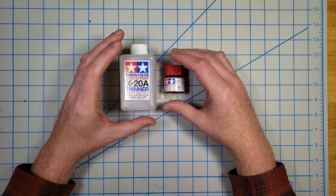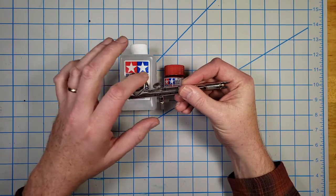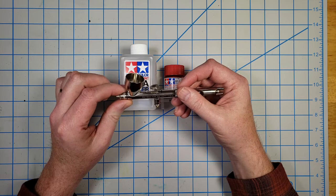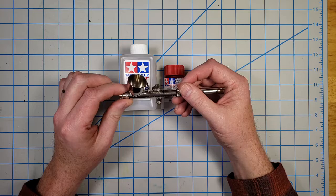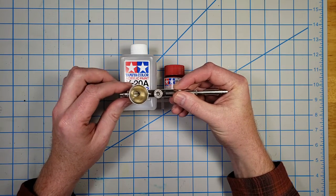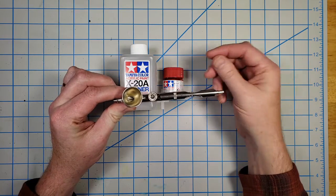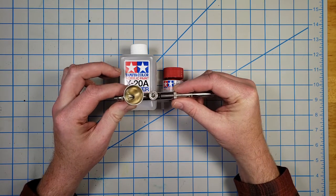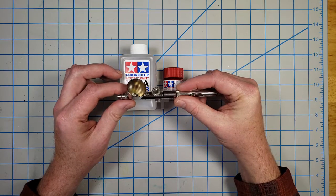Now, there are several ways to get your paint and your thinner into your color cup. I use a method that sometimes I read that people say, oh, you should never do it this way, but I do it because it works. I add the thinner into my color cup, and then after thoroughly mixing my paint, I take a brush and I dip it in my paint and I swirl it around in the color cup and I mix it right in the color cup. For smaller quantities of paint, that works fine.